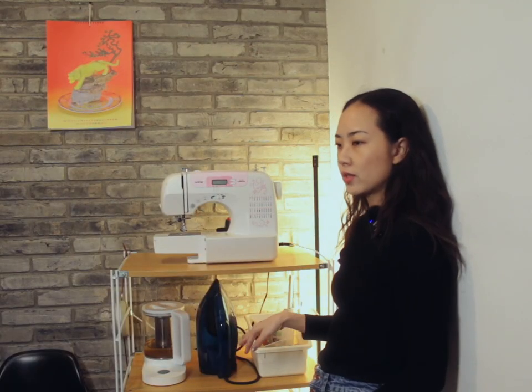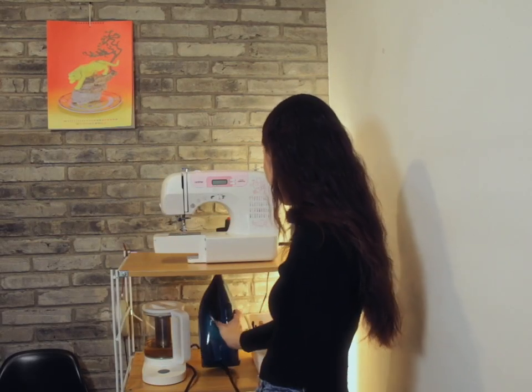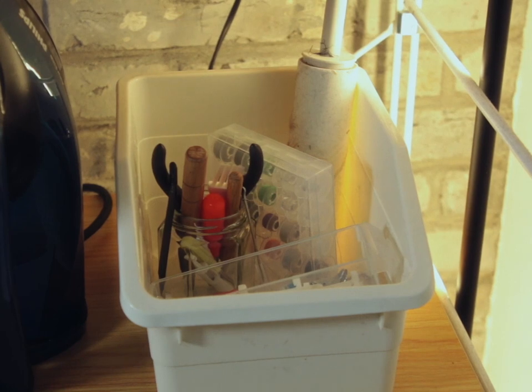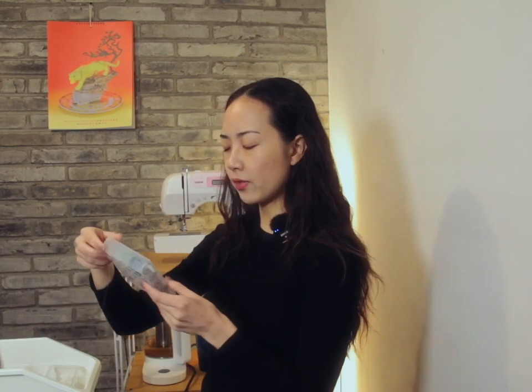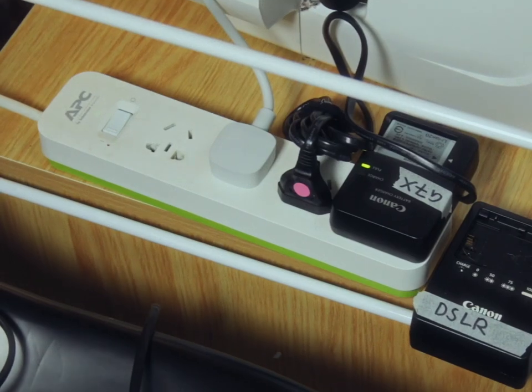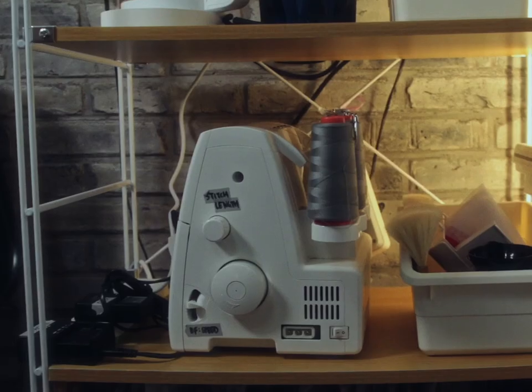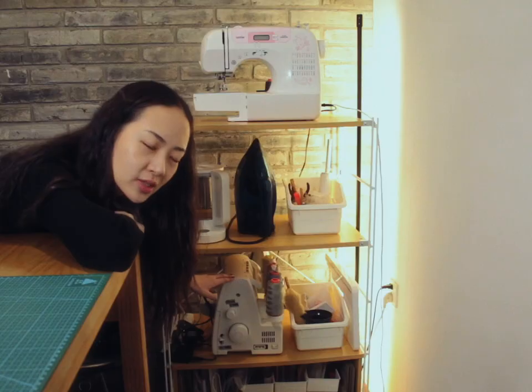I wasn't drinking a lot of water when I was working, which I know is a weird sewing problem to have. Here we have my iron - I didn't want a separate ironing station, so when I need to press something I just pull it out, press it, and put it right back. In this little basket we have sewing machine essentials: presser feet, a brush for the machine, pattern tracing supplies, bobbin threads, and a lint roller - as a cat owner and someone who works with a lot of fabric, yes.